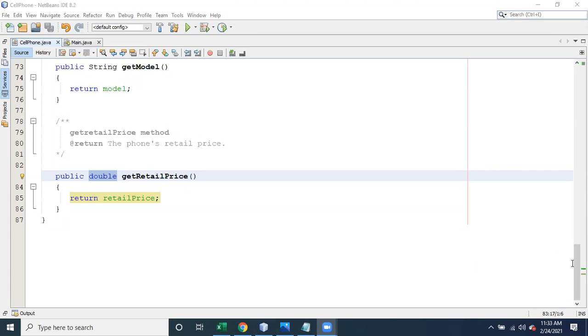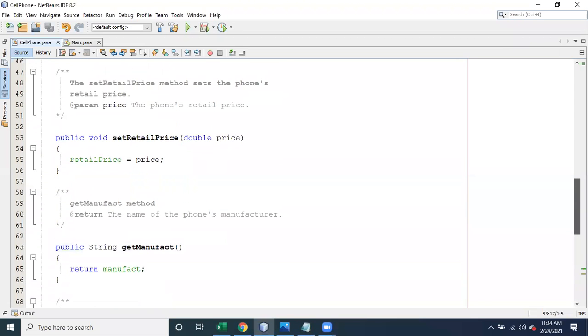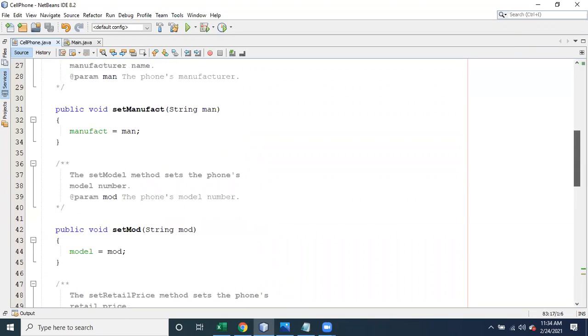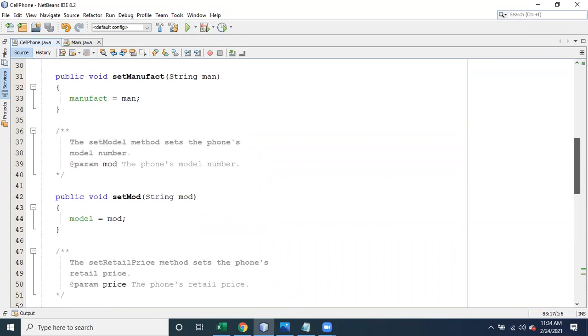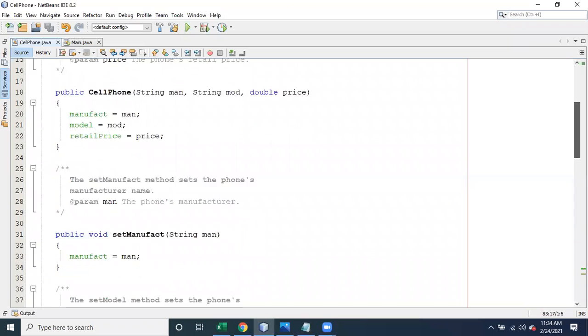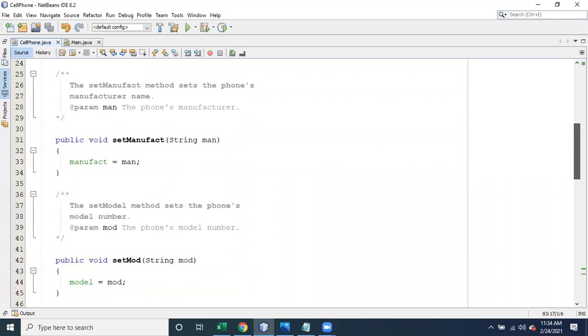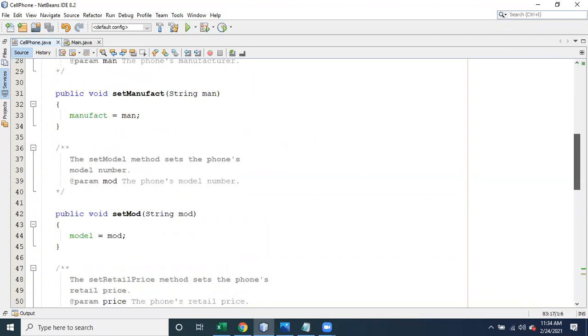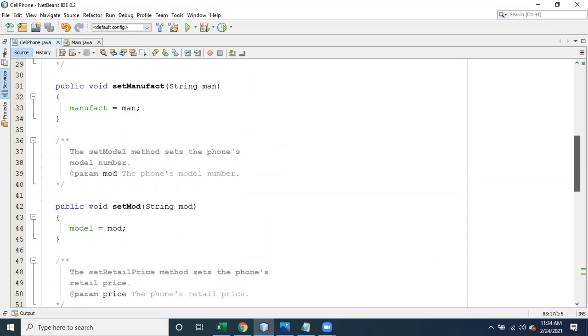So I do have setters, and you might be wondering, why do I have setters? It's good to have setters for your variables so that you can change them. So because I have a constructor that allows me to set my 3 properties, I might not need the setters, I might not use them, but if I want to change the manufacturer of the phone, let's say I made a mistake, or maybe we re-engineer the phone and we have a different manufacturer now, we can do that with a setter.